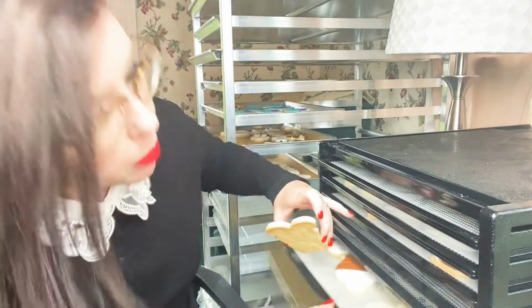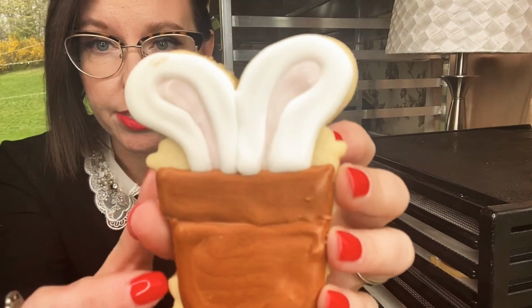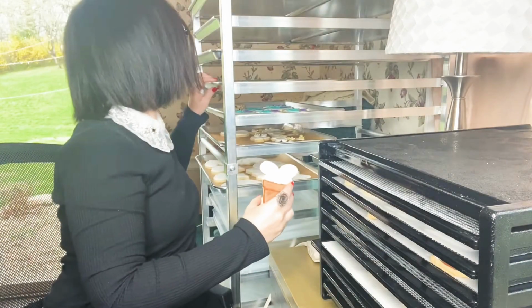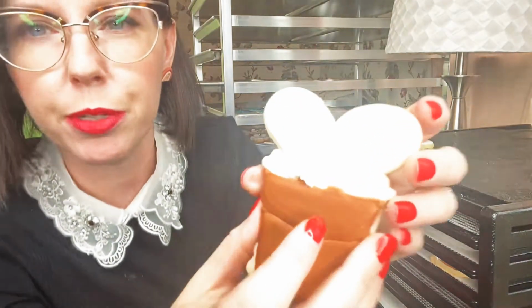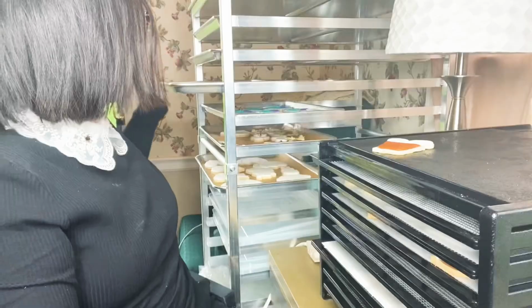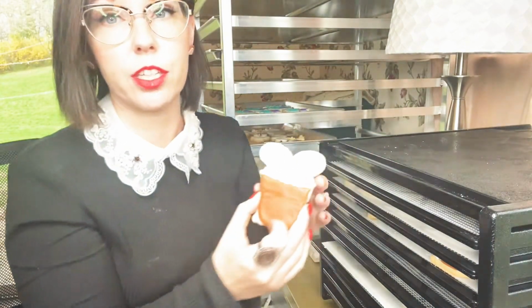I don't think I have an in-between, but sometimes what happens with your royal icing cookies is that colors can bleed into each other. Let me see if I can show you. So this is one I have not finished. But if you look right here, do you see how the brown has bled into the top? I did not use a dehydrator for that cookie. So the dehydrator is going to help to prevent that bleeding.